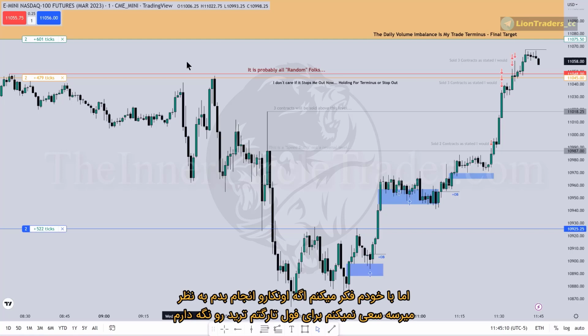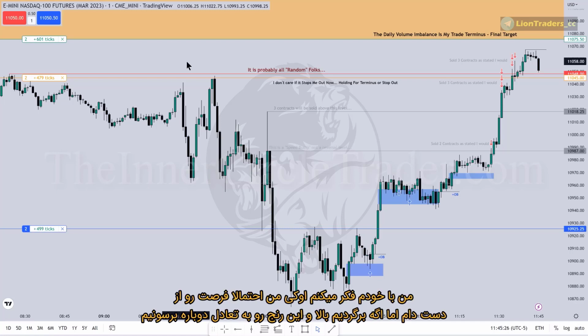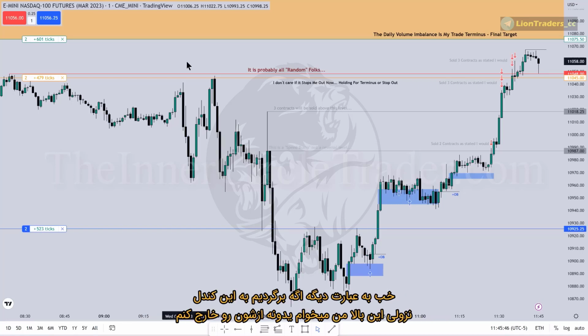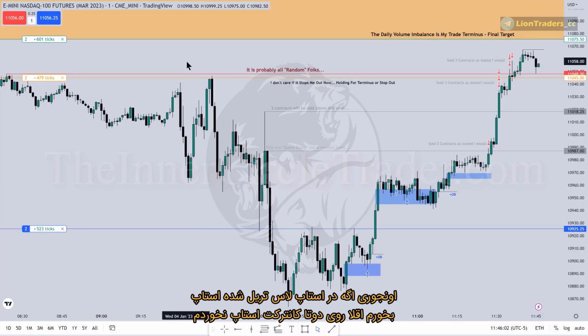But I'm thinking to myself, if I do that, then it looks like I'm not trying to hold for my target, so I look like I'm a weak mentor. See, this is all the internal dialogue. So I'm thinking to myself, okay, I probably missed the opportunity, but if we run back up and rebalance this range, so in other words, this down close candle, if we come back up, I'm going to take one of them off. That way, if it does stop me out, at least I didn't get stopped out on the full two contracts on a trailed stop loss.